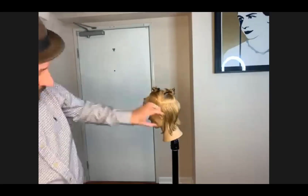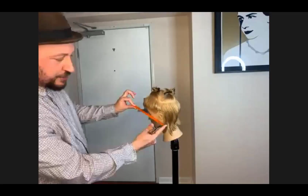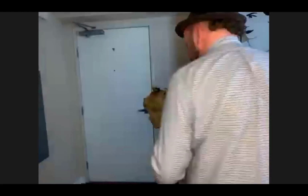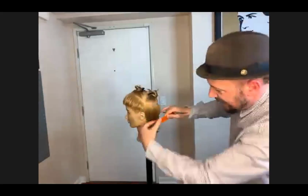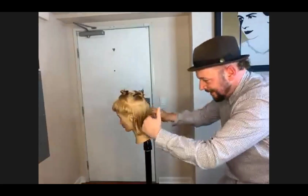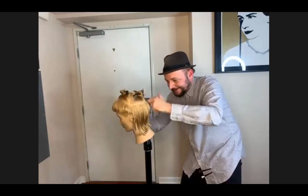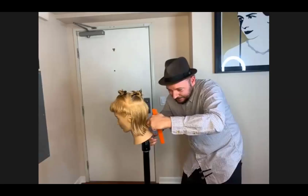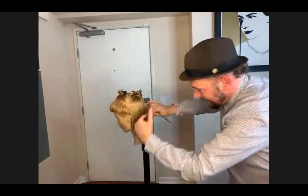So I saw this kind of shape and thought, that's how I'm going to come up with this shape. So I take away the front, and then you still got your bob, all right? And that's how we came up with the shape, to play around with it. Because there's a lot of girls out there who have got a bob, and they just go, I hate it on my face. I hate it where it's just falling forward. Well, why don't we just cut it off then? And that's how we came up with this idea. Not for everybody, like we said. But that's what I love about hairdressing. There's something there for everybody.